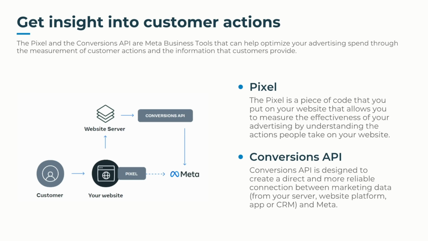So what you can do is to install a Pixel, which is basically a small piece of code into the header of your website. And by doing that, you allow Facebook to track the visitor on your website once it leaves Facebook. The problem with this is that in the last couple of years, there's a lot of shift on the cookies and cookie-less solutions online.